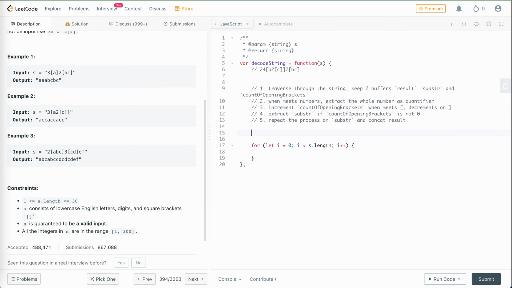As we said, we need to keep some buffers, like the result is empty, the substr is empty, and also the count of opening brackets, it should be 0.